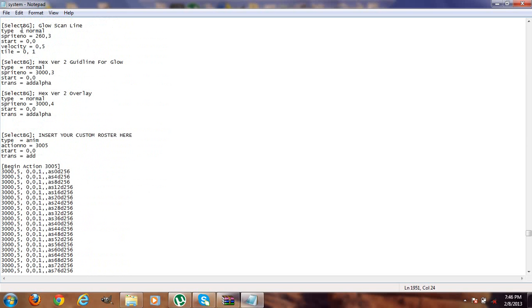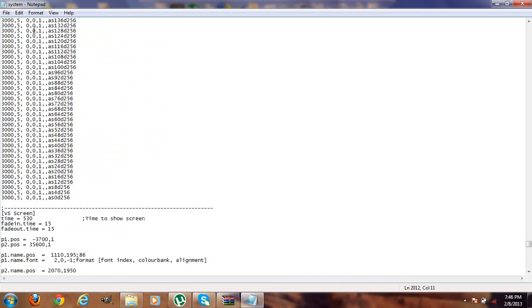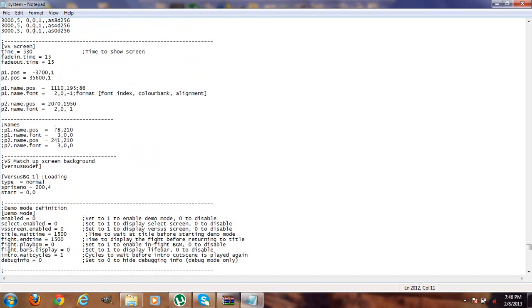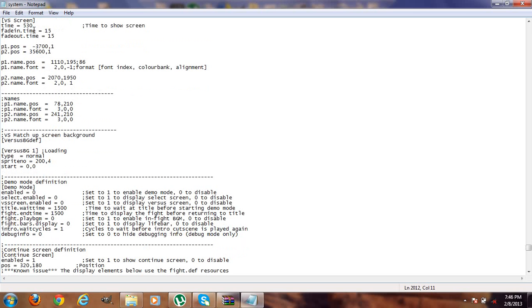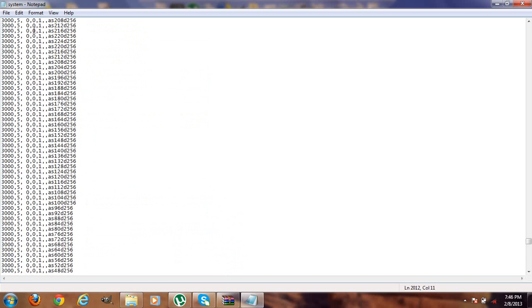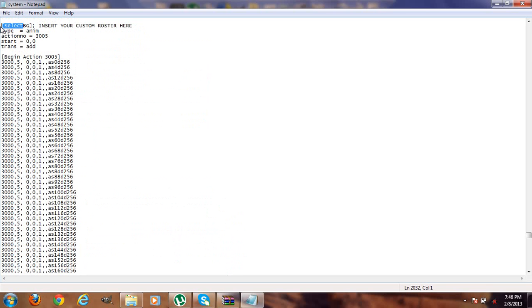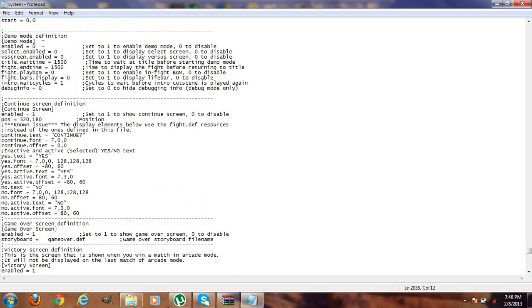So the select screen, as you see, the only difference here is this bar right here. So now it says select BG instead of title BG. It's basically the same exact type of coding. There's only one type of coding for Mugen, and it's basically the same thing over and over again. It's just a different type of bar. Your bar here will say select BG instead of title BG, so Mugen knows what you want to do and where you want to put your sprites.